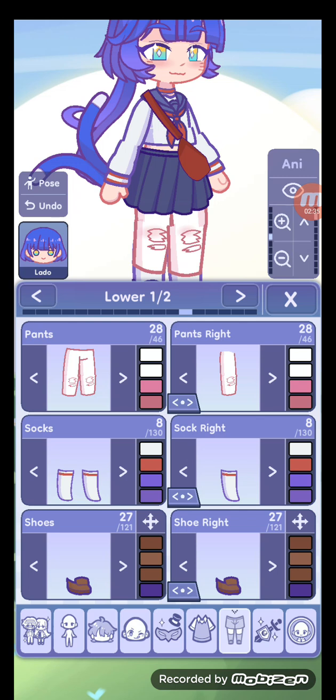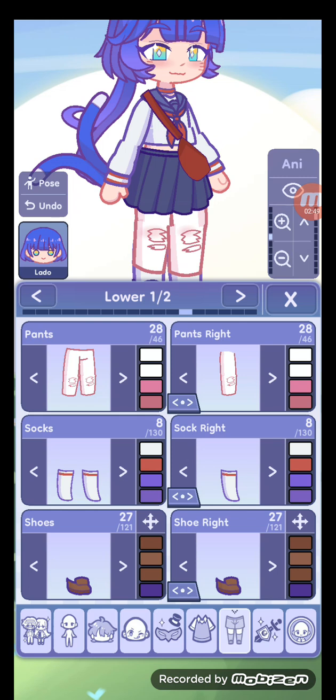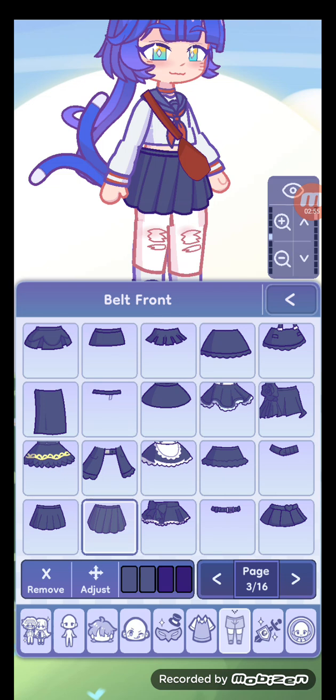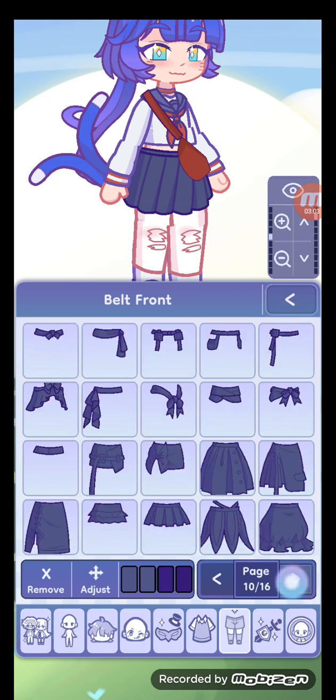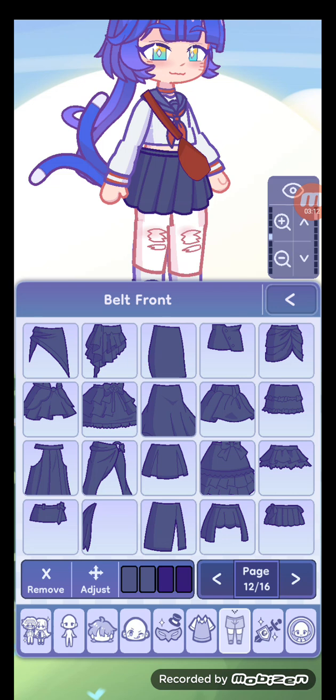And then we can adjust the outfit. So, we are going to make a formal outfit. But it's the tutorial video. Let me find the skirts for my fan OC.